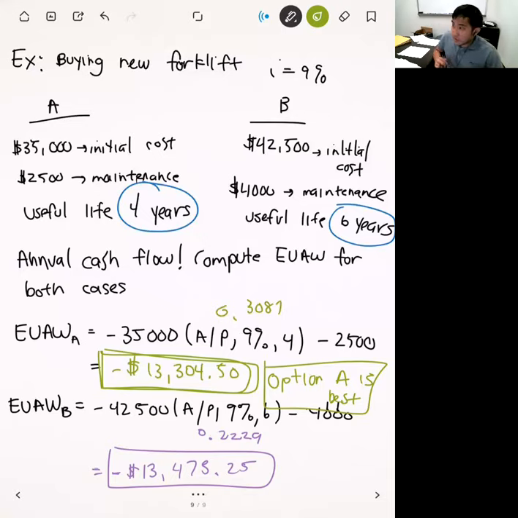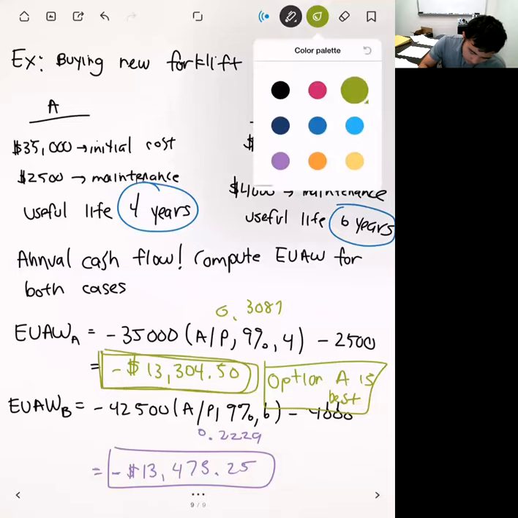All right, and so that's a very simple example, but you can see that, if we try to do this problem with present worth analysis, we would have to extend the analysis up to 12 years, right? Because that's the least common multiple between 4 and 6. And so it's not the worst thing in the world, but it can take you some time, especially on an exam like one that's time limited. You want to make sure that you're most efficient with your time. And so if you can choose the method that is the most time efficient, that can give you the right result, that's usually the way to go, because then that gives you more time to work on other stuff.